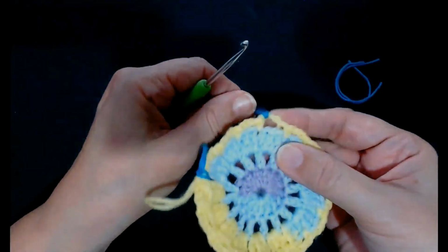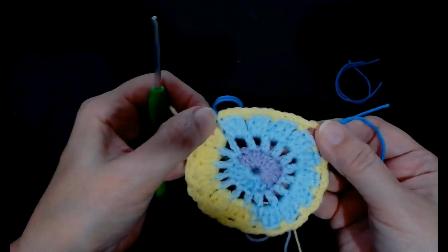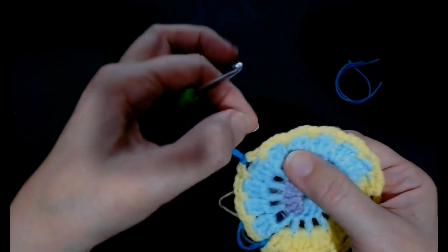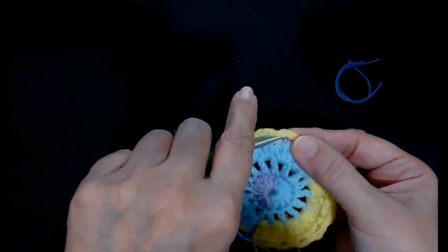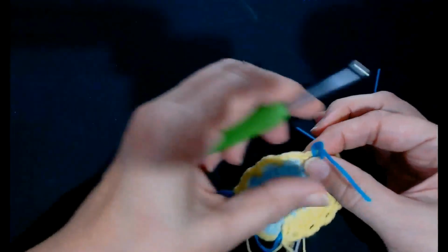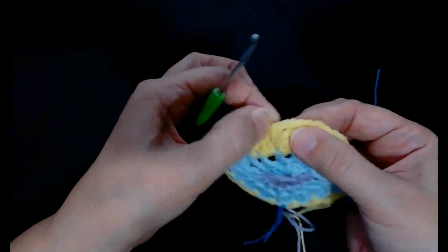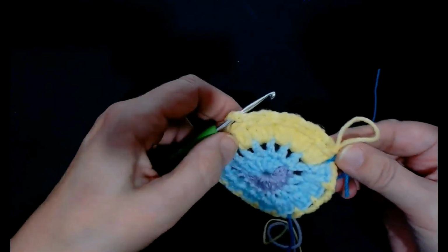I'm using the yarn because it's quieter. When you use a stitch marker, it rattles on the workspace. So I've got a marker, 3 spaces, then a marker. So we're going to count 1, 2, 3 chains, and into that 4th chain we'll put another marker. This is marking out your corners. So you'll have 3 chains and then a marker into the 4th one. So here 1, 2, 3 chains, and into that 4th one we'll put our last marker.